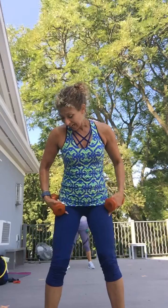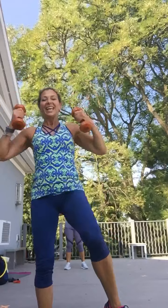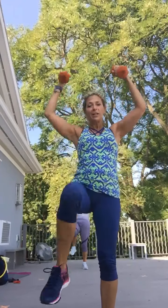We're going to do those kind of wide squats. You're going to come down, bring up to the sky. No hop. Down, up to the sky. Belly's in. Squeeze. Can we add a right knee? Left knee. Come on, down, press, down. If you don't want to do the knee, you want a little more power, add a kick. Down, kick it. Come on, let's see four. You choose, kick it or knee up.